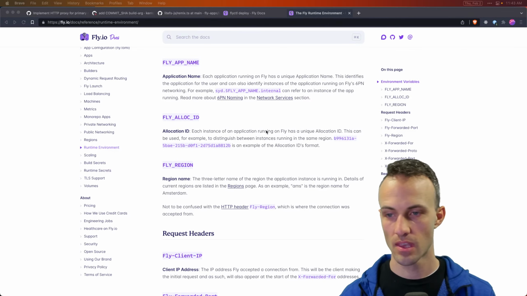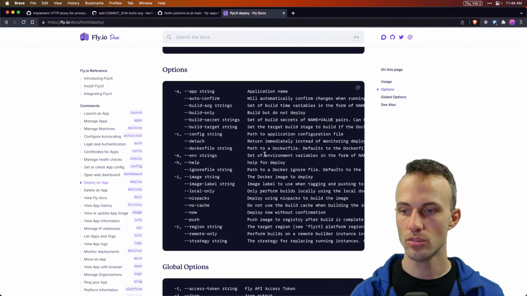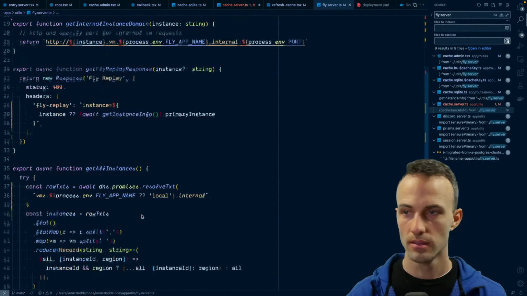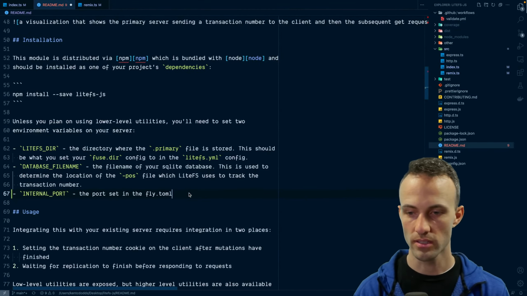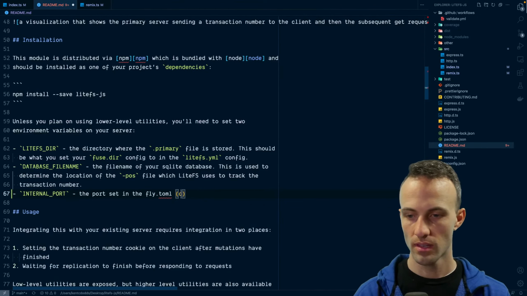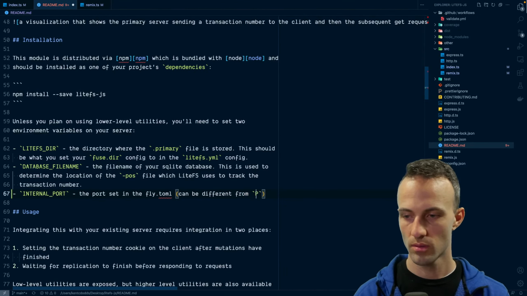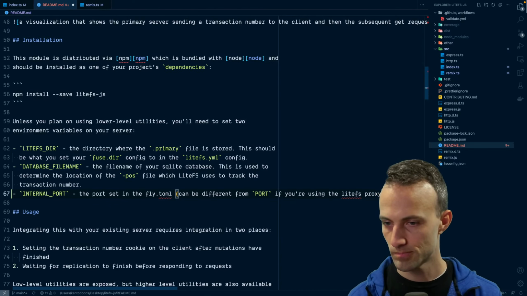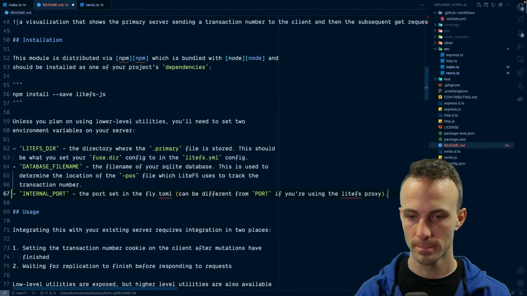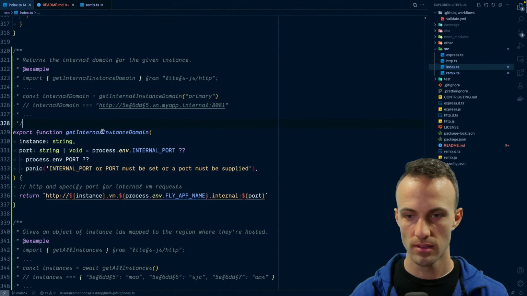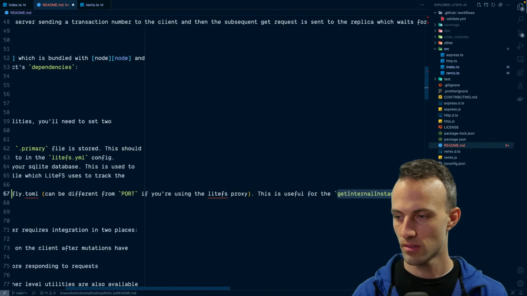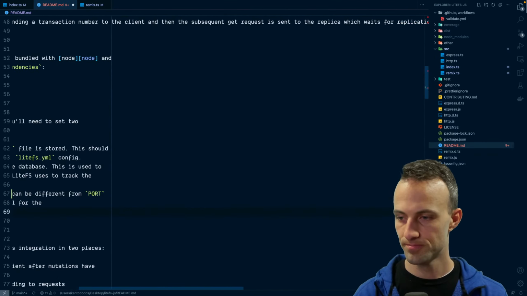Okay. So, yeah, we want the port set in the fly toml, which can be different from port if you're using the LiteFS proxy. This is useful for the utility.